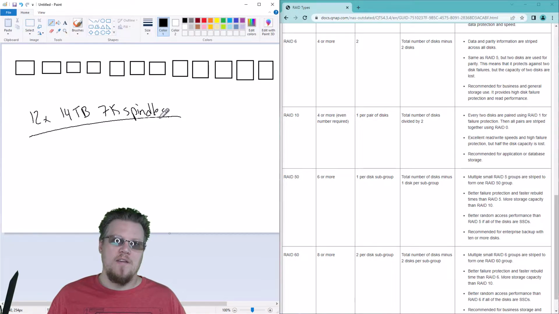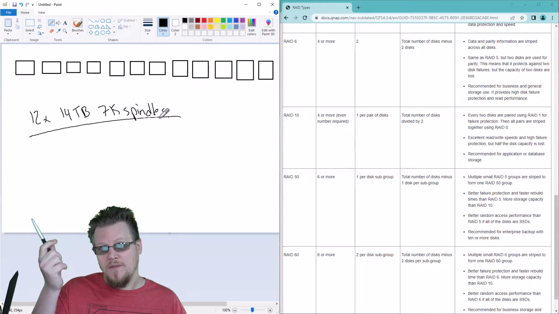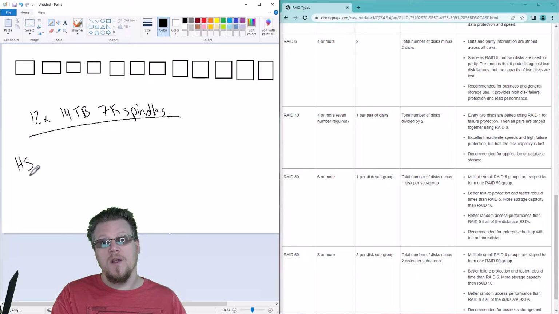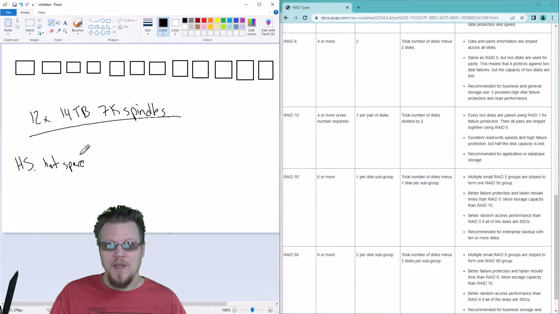So the question I have myself is, how do I want to design RAID for these 12 disks? I have to think to myself, as a business owner, what do I require? Well, I require hot spares. These hot spares allow me to rebuild my RAID array if I should have a disk fail.